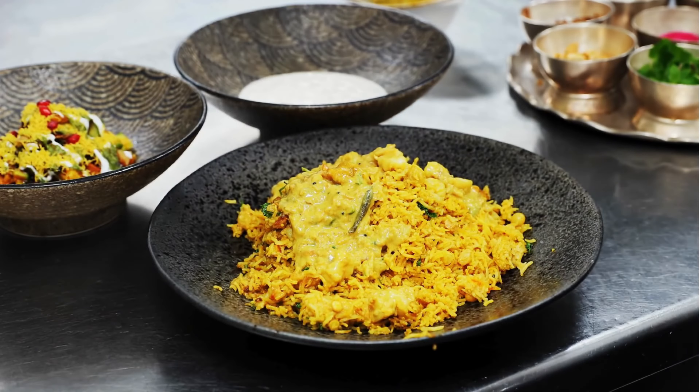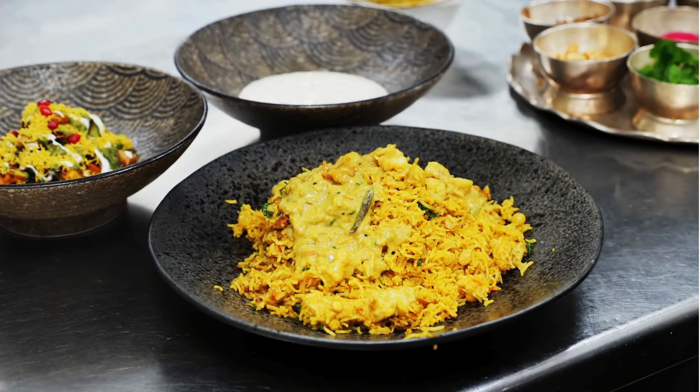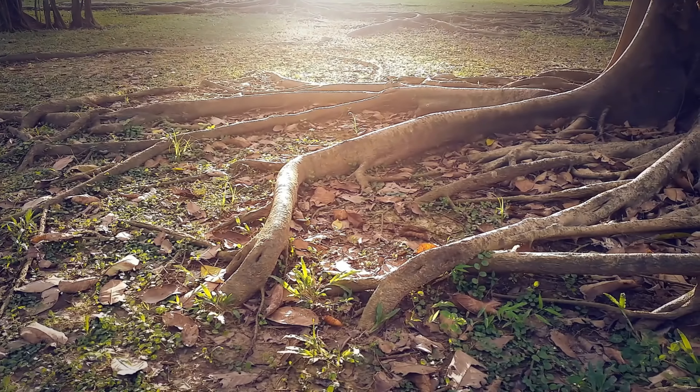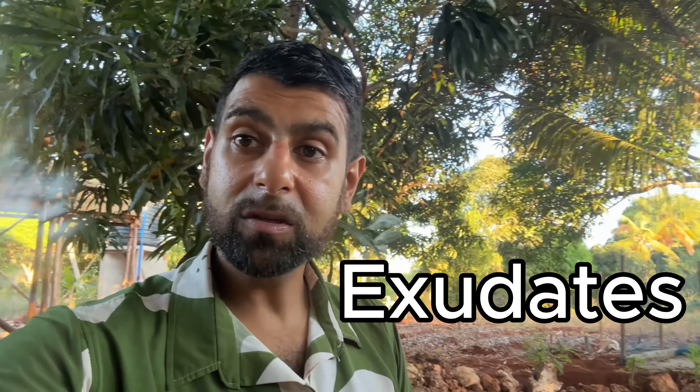Nature makes the most beautiful food, and who makes the best biryani in nature? Your grandma. Your grandmother makes really good biryani because she has the most experience — she knows where to get the best ingredients. Just like that, the oldest trees make the best food. This biryani is basically the best food that nature can muster. At the roots of the oldest tree, you'll find the best bacteria.